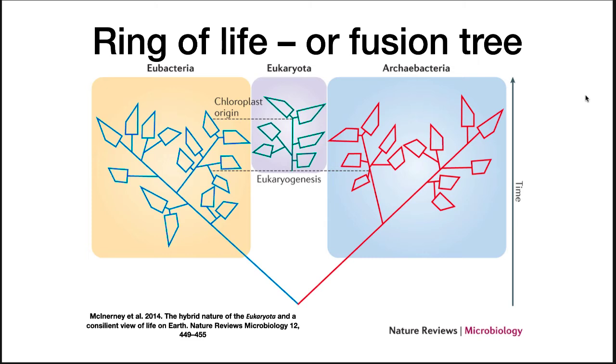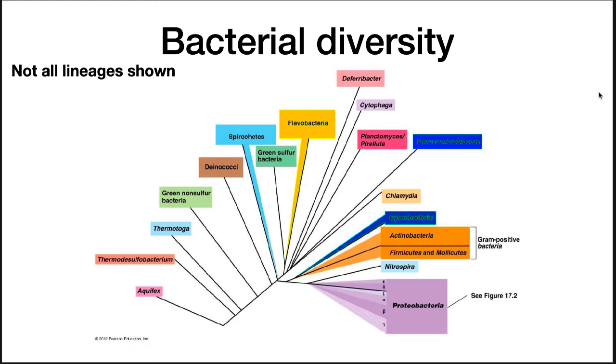I like this tree because it puts each domain in what I feel is its proper place, and it also emphasizes the major role that microorganisms play in the world. With your greater understanding of phylogenetic relationships, let's now revisit each of these three domains. This slide shows an example of the tree of life for the bacteria.